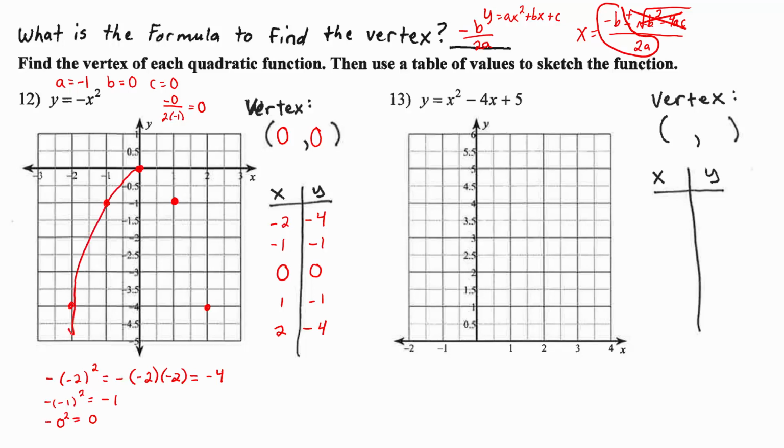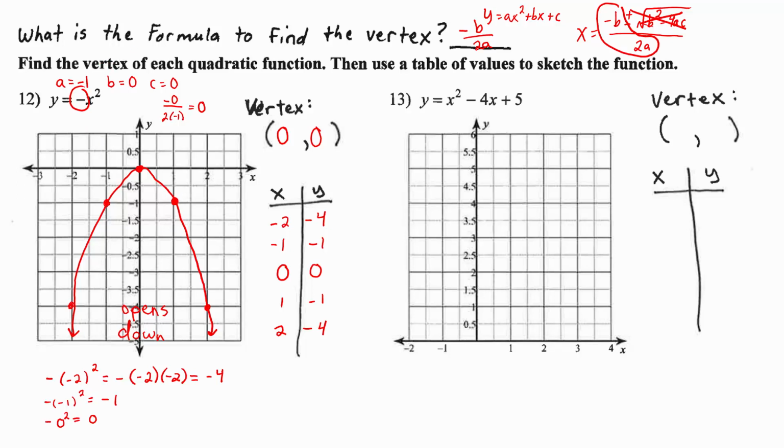And then we connect this best we can as a smooth curve. I will admit that my computer drawing skills sometimes leave a lot to be desired. Now notice that this graph opened down. The opening is down here. And I point that out because we could tell that before we started. When the number in front of x squared is negative, that means our parabola should open down.